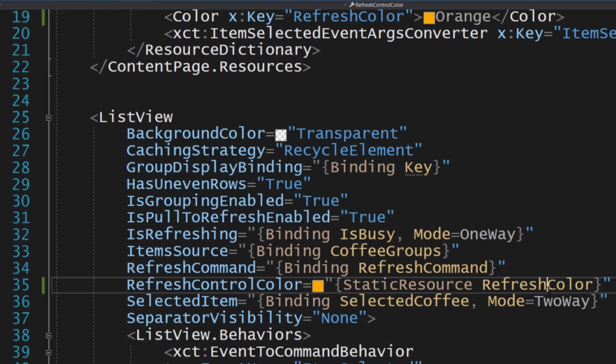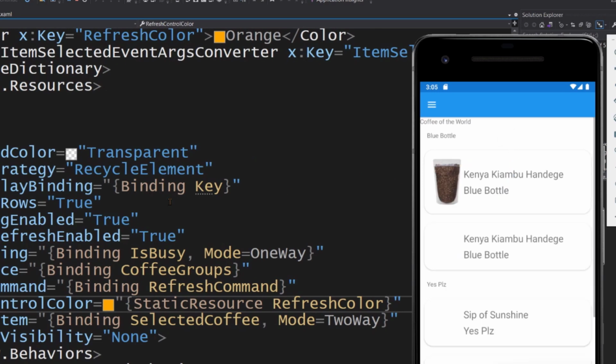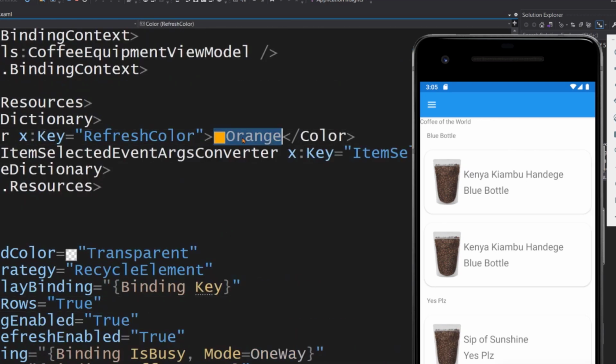So now when I have my refresh color and pull to refresh, we can see that it's orange, which is pretty awesome. There it is. So now we have our orange that's inside of here. Now, what's nice about this is if I was to say, let's make this, I don't know, red again, let's go ahead and make this red. And it updates down here in a little color picker. What we're going to see is that when I pull to refresh again, we're going to have our red color right there, which is really cool.